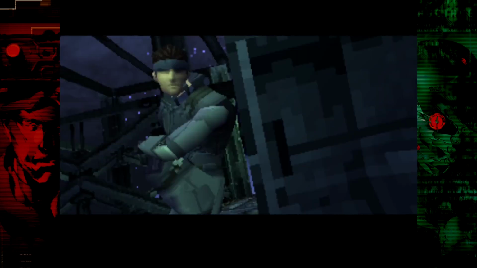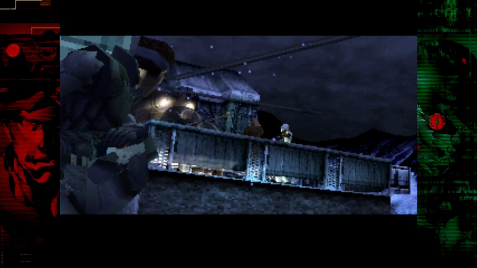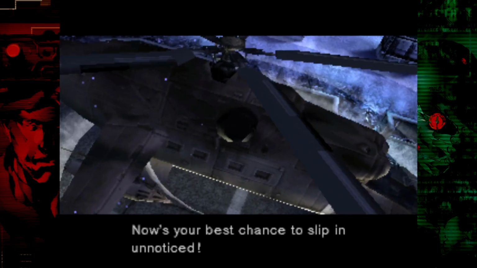Behind D? Colonel, what's a Russian gunship doing here? I have no idea, but it looks like our little diversion got their attention. Now's your best chance to slip in unnoticed.